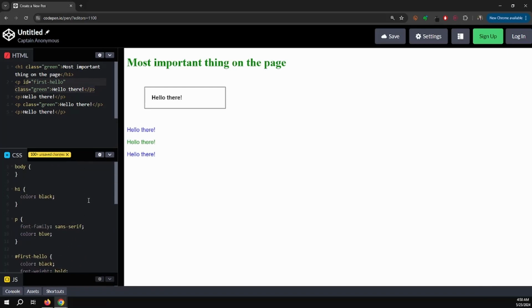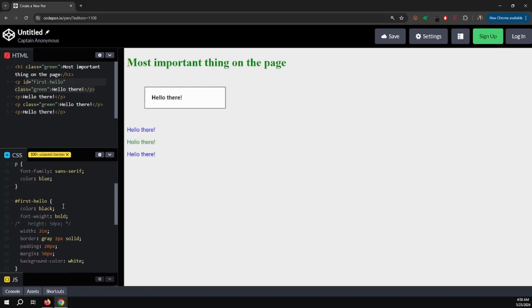That's nice. And then what we'll do on the body, you can see why I did this in a second. We'll make the background color, just for the purpose of the example, I'll use hashtag colors. You don't have to get too caught up in this now. For the background color, we'll make it a light gray. So now you can see the background of everything is this gray color, but inside of our first hello to the border, so the content, the width, and the height is white.